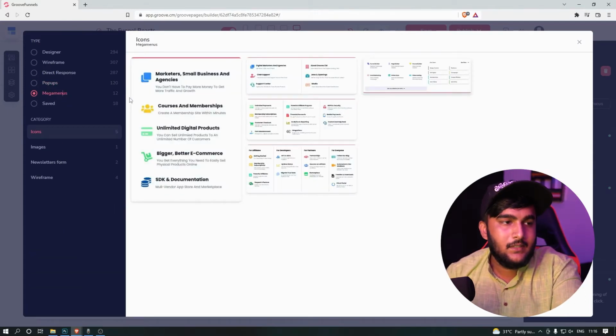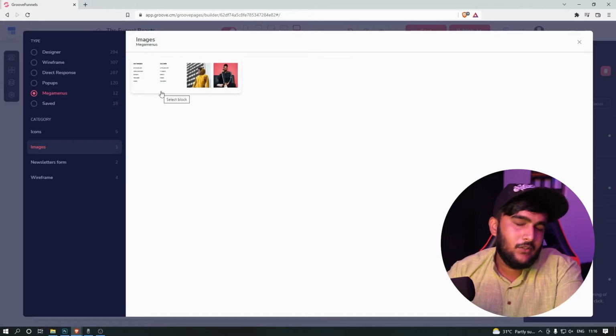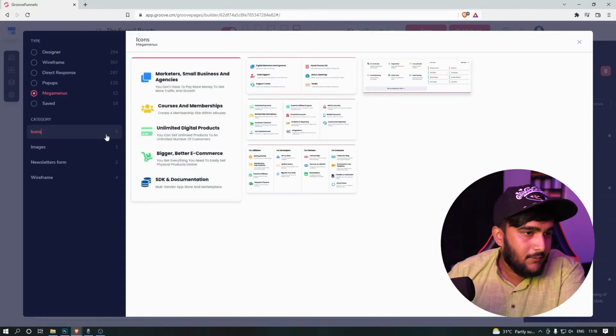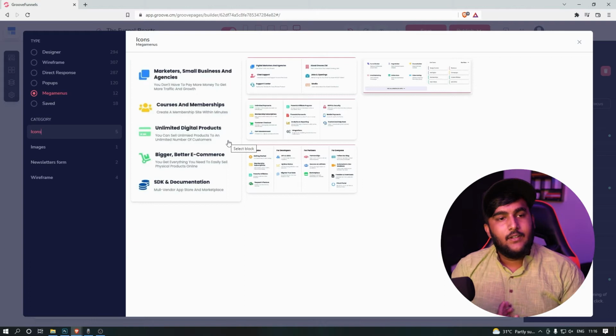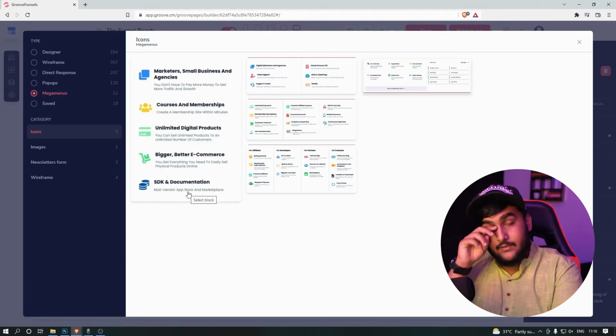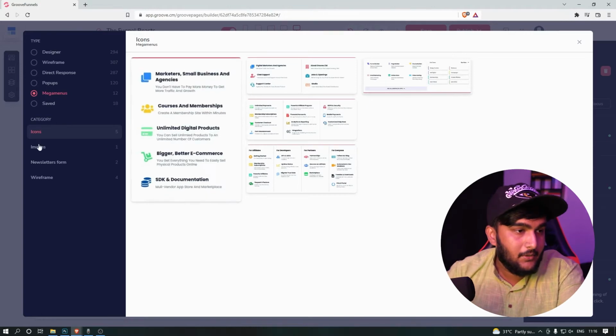Mega menus basically means the small menus that show up towards the end of the websites or towards the end of funnels that you can have. Basically it's not used in funnels, it's just for the websites. You can just drag and drop from here. Whenever somebody clicks on it, they will either go to another page, or it just gives them more idea about that particular product.